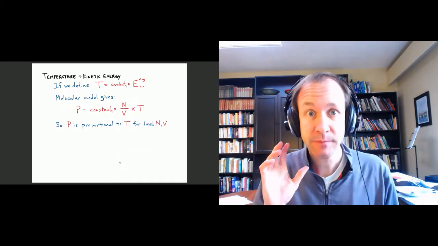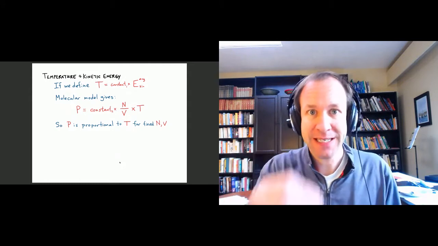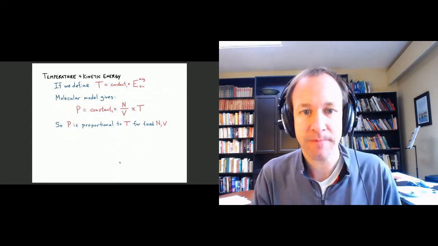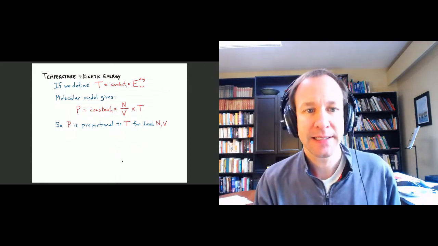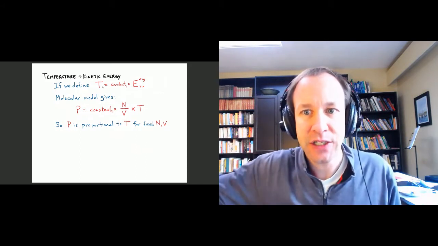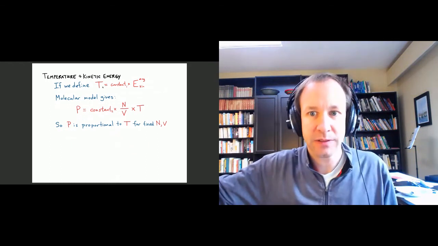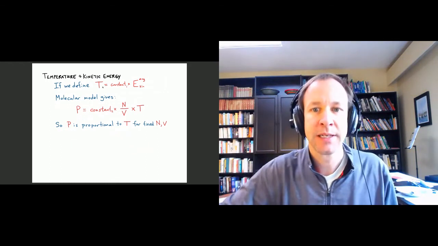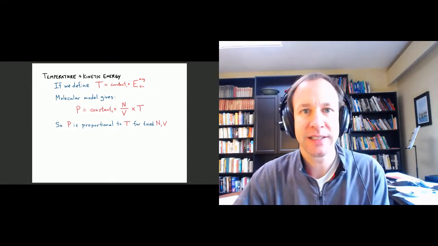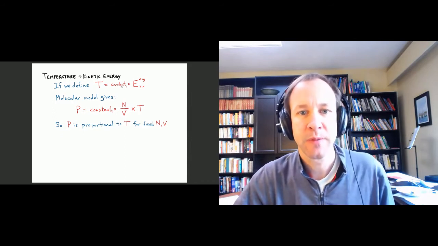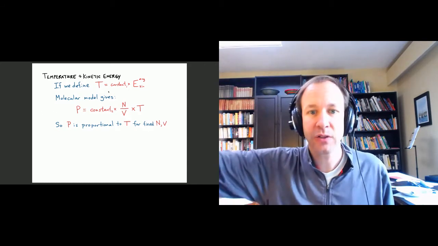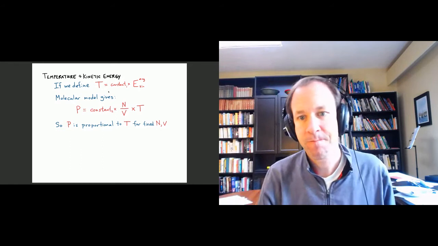I'm going to propose to you a different definition of temperature that's based directly on this microscopic picture. Okay, so let's say that temperature is defined to be equal to this average kinetic energy per molecule, the average kinetic energy of the molecules up to some constant. So maybe in some units it's equal, in other units there'd be a constant out in front. Okay, so let's make this basic assumption that if we double the average kinetic energy of the molecules, we're doubling the temperature. Okay.